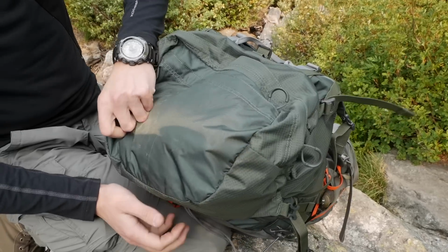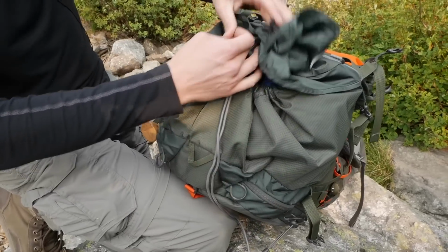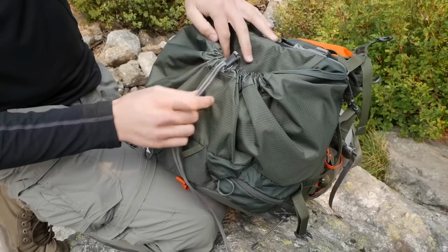So now we're going to go into the main compartment. You open it up like this. This is that second lid that you don't have to use, that can just be on the inside.